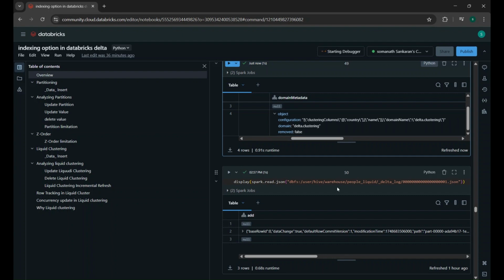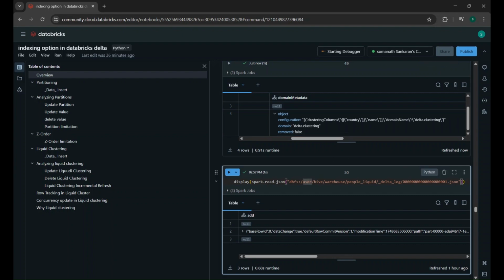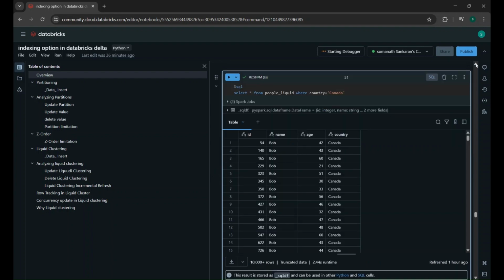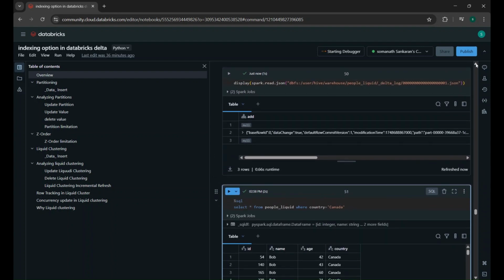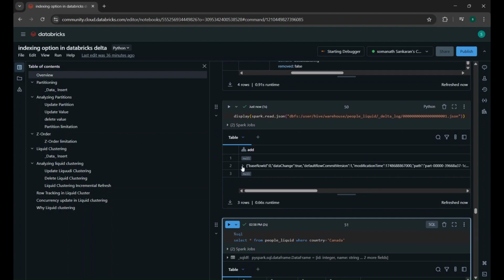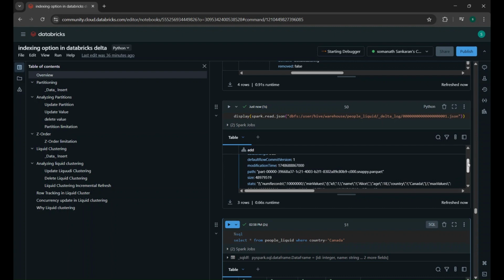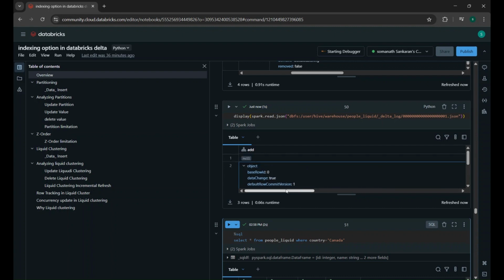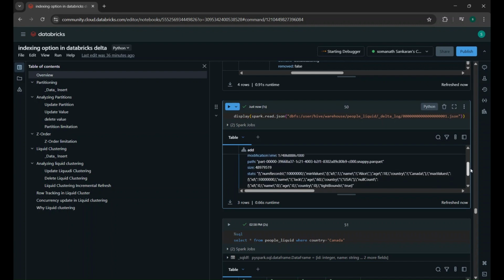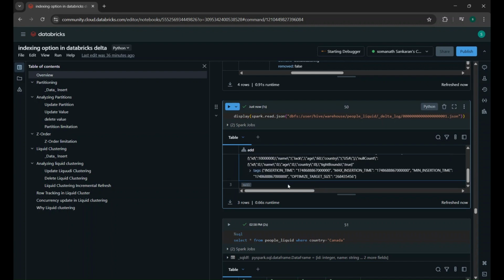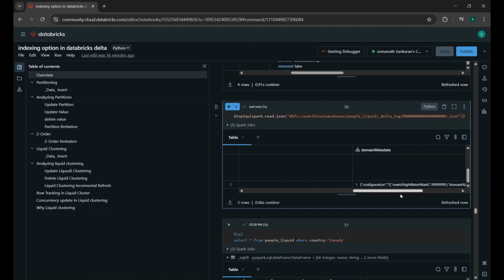Let us look at the first commit, where we inserted 100k rows. Let's see what is happening. Here we have a new column added; I think earlier we didn't have the row id column. Now you have a base row id, you can see the records inserted, the stats are there, and additionally in the domain metadata you will see the watermark.